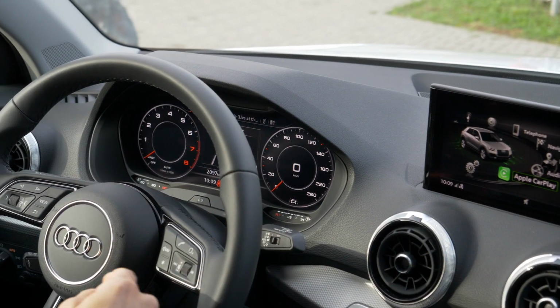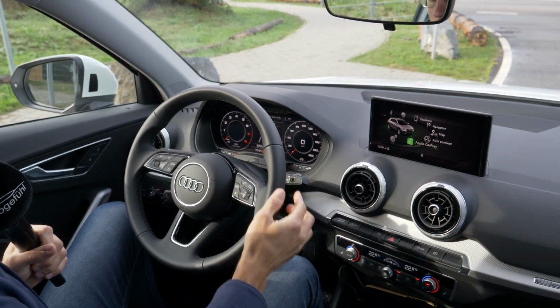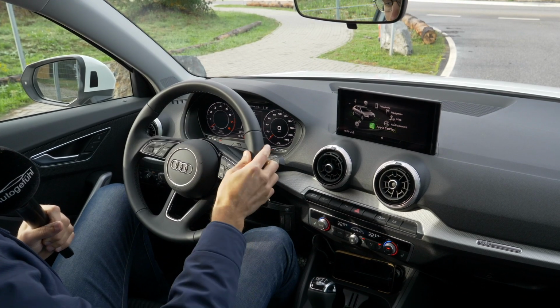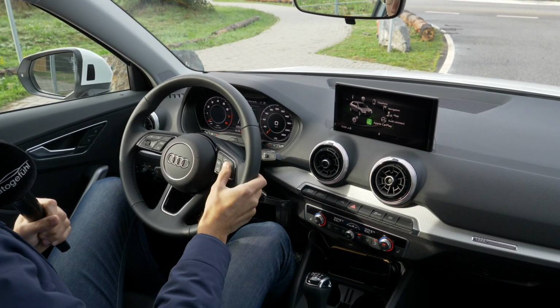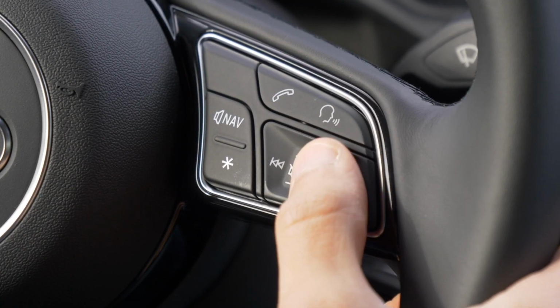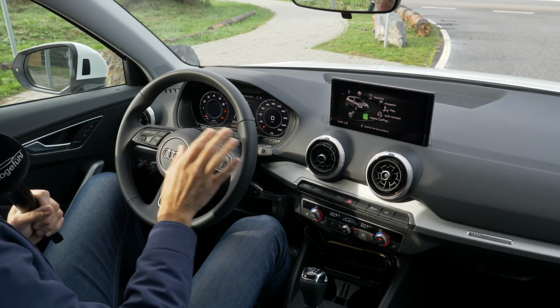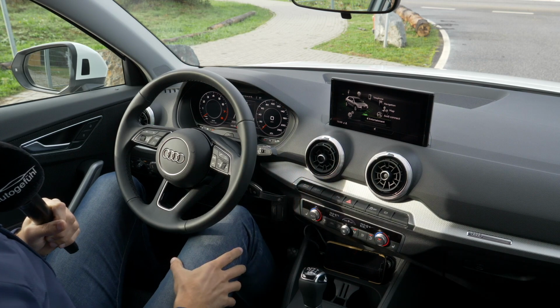The steering wheel here is now, when you have the assistant systems package, also capacitive, so that you just touch the steering wheel and then the car knows you're still there for the assistant systems. Right side here with the volume control, left side to control the digital instruments, and everything is really, really straightforward how to use this vehicle.